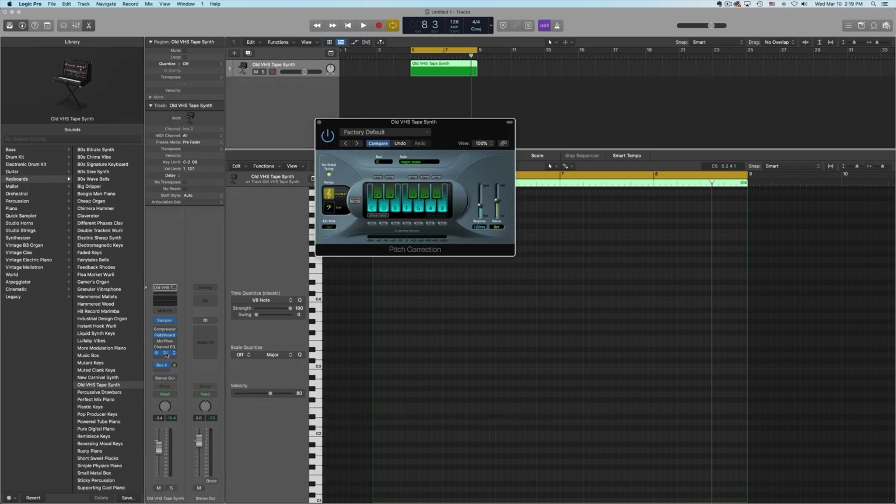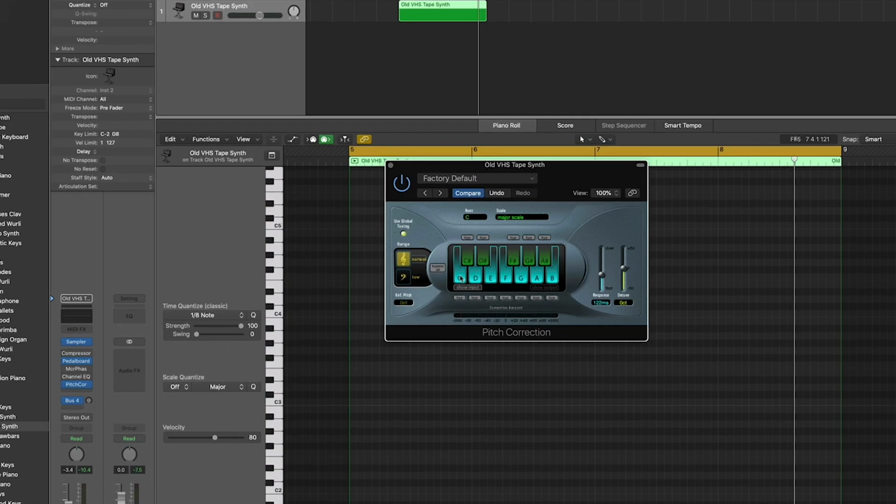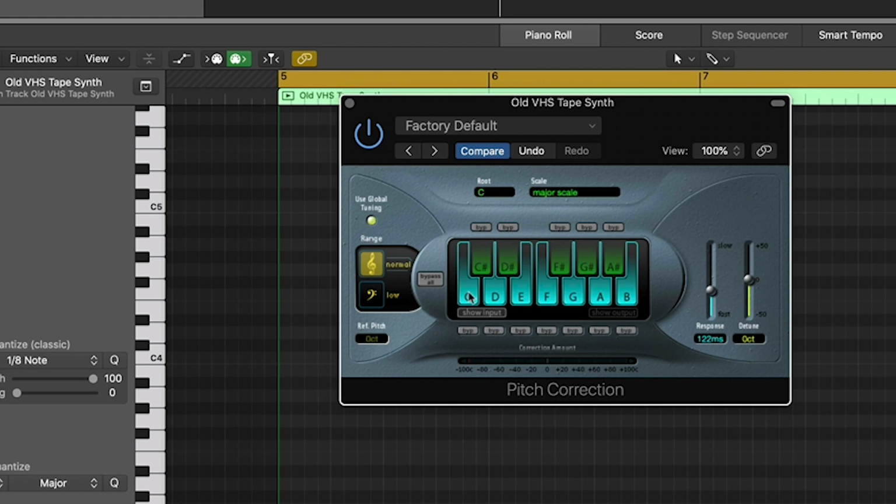So here we'll go back in the pitch corrector tool. Since we're in the key of C, 1 is considered C itself. It's considered the root note. You can see here on the pitch correction tool, the root is C. So we're in the key of C, it's the root, therefore C is numbered 1. And then we just count up the scale for all of the chords that are in that scale. So we would skip C sharp and all the black keys. We're just using the white keys here in C.